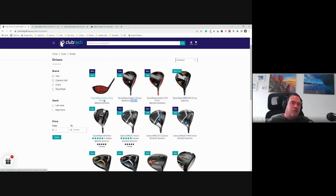So on this page here, this is a decision-making page, a collection page, and right now this doesn't help me make decisions. Right now this shows me all my choices, but doesn't help me pick the one I want. So you've already got the concept that you want some filters, a filter for brand and one for left hand and right hand. Right now you're using the Flex theme and the Flex theme's filters, and I assume you're also using the Shopify app for filters, whatever they call that, the custom filter app, right?